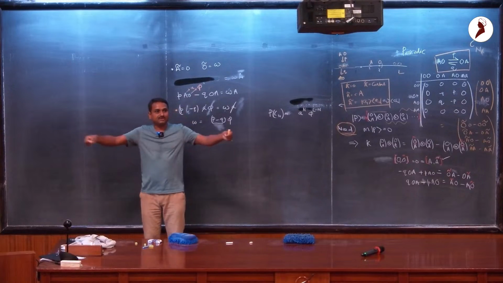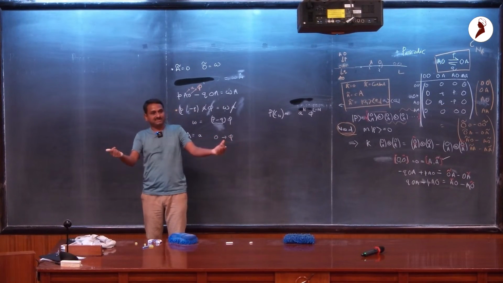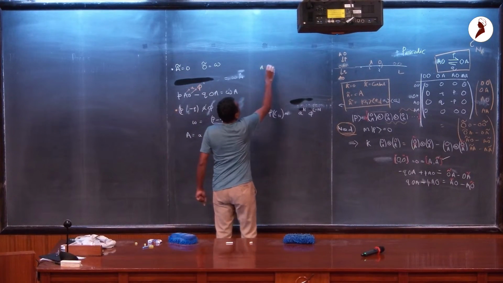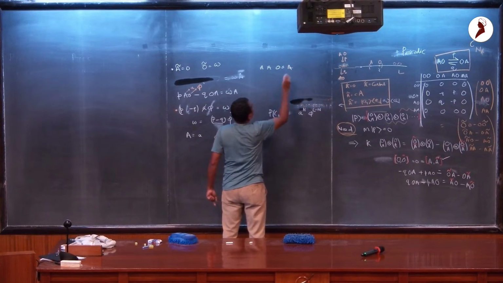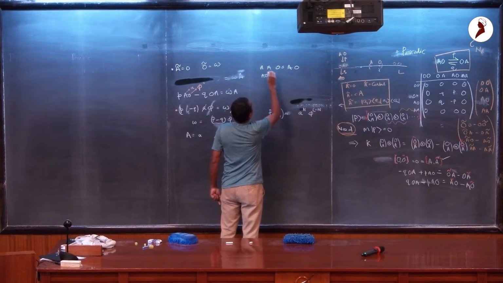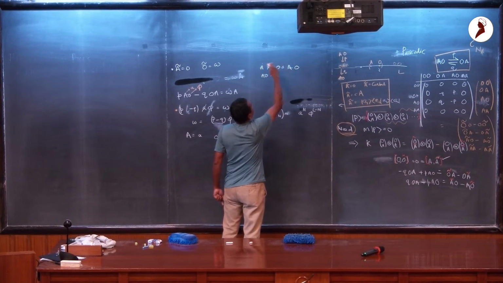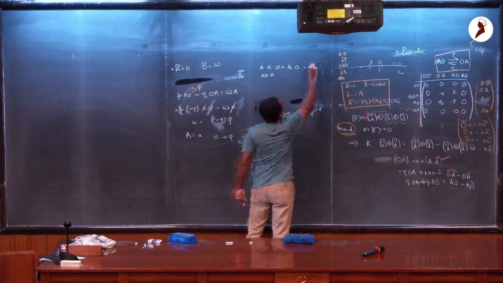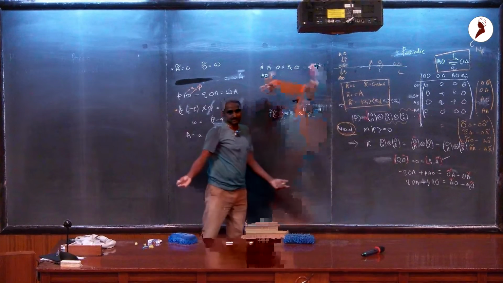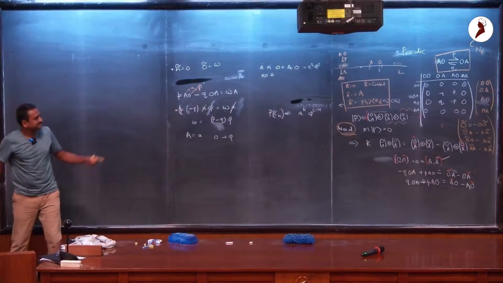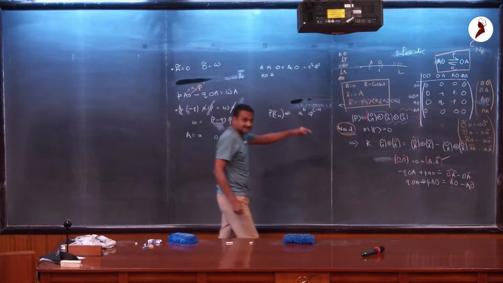Because it doesn't matter where you put your A's, they're commuting. So you just count how many A's there are. Are you getting the point? So if you have a configuration A, 0, 0, A, 0, it is the same thing as A, 0, A, because if you get A from here, it is 3 A's and 3 zeros. So this will be A cubed, phi cubed, because these are constants. So in this problem, although it's a non-equilibrium problem, we can figure out what the current is.